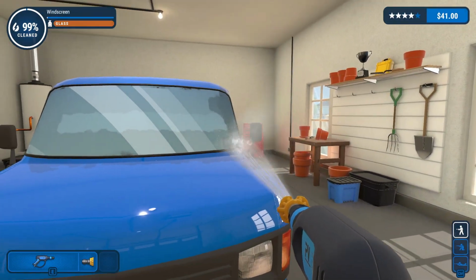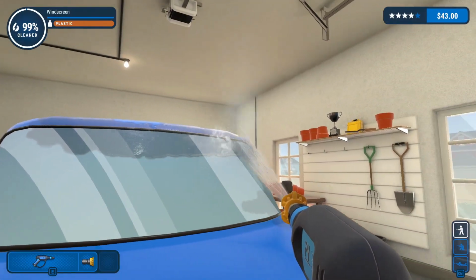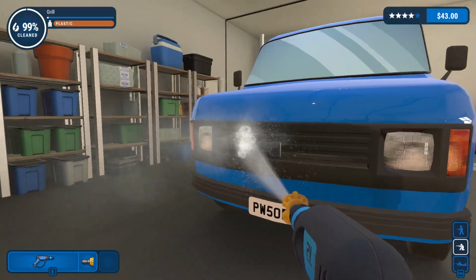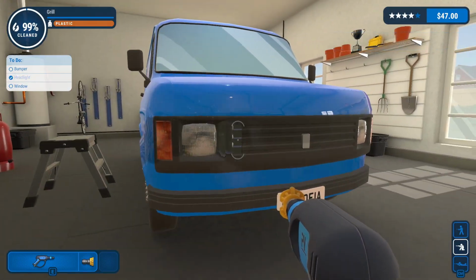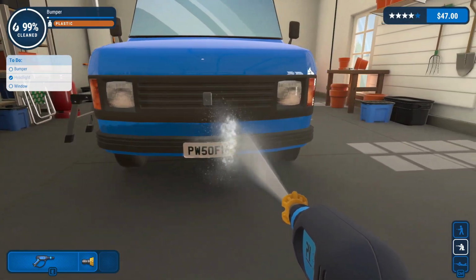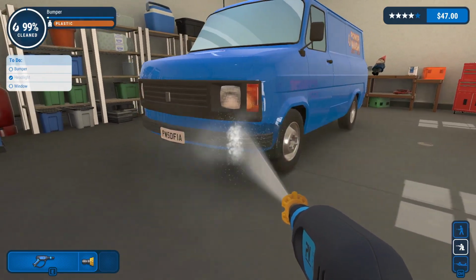Whoops. Rotate. Get up here. Yep. 99. What are we missing? What are we missing, dog? The grill is still dirty. Okay, gotcha. Here we go. To do the bumper, the headlights, the bumper. Okay, let's keep cleaning the bumper. I don't know where I'm supposed to be cleaning.